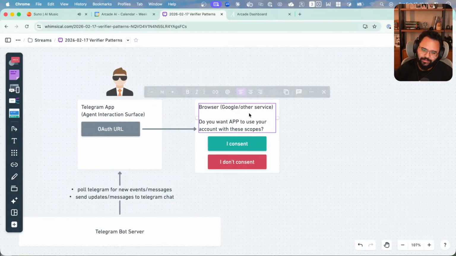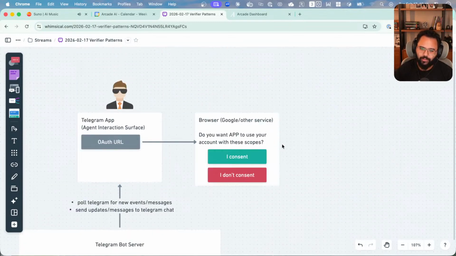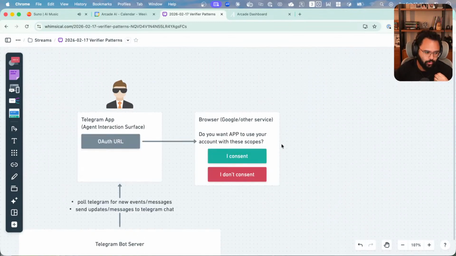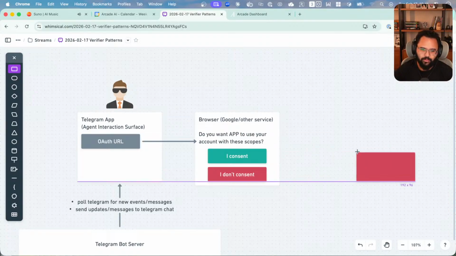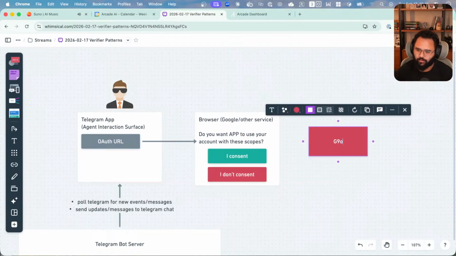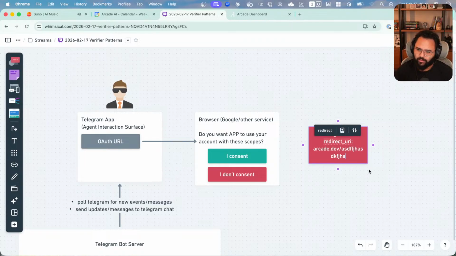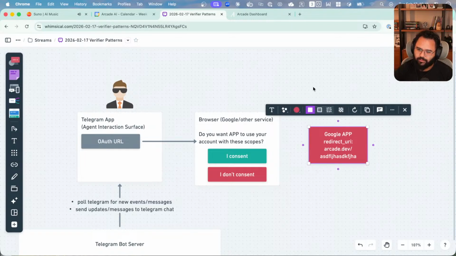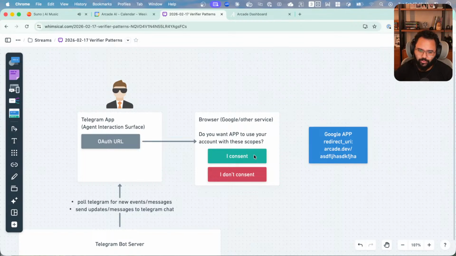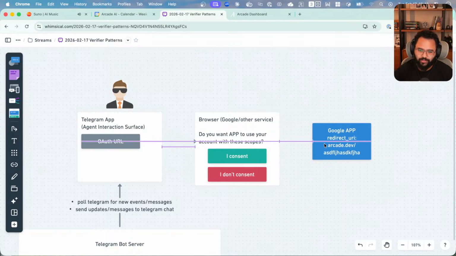So what's the thing? This thing is talking to Google, right? And you have an app configured on Google, right? So here you have your Google app, and this is configured with a redirect URI that is arcade dev something, right? So this is configured in Google, and when you say I consent, this will redirect to Arcade, right?